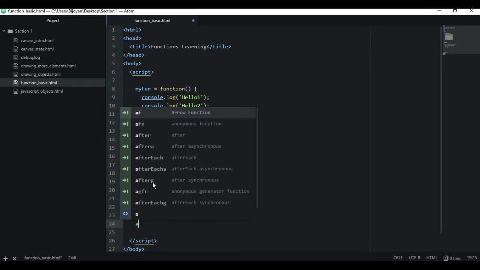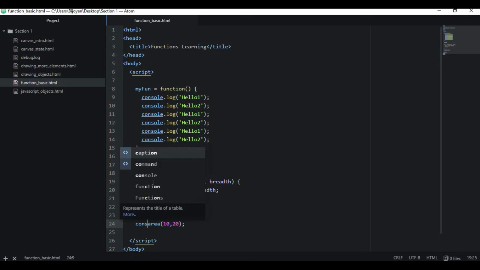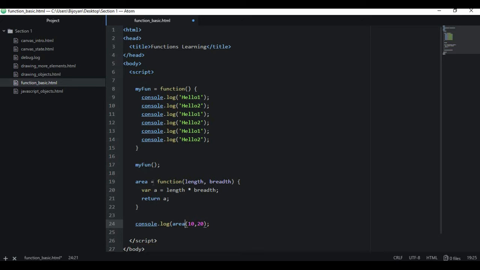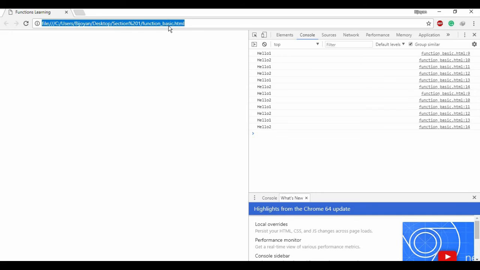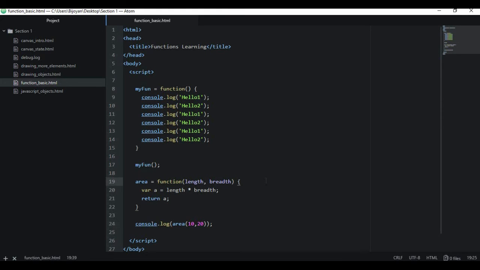So if I call this function, and let me put this in a console.log so we would be able to see the output. First let's see the output and then see what happens. So the output is 200, right? Because 20 into 10 is 200. So what is going on here? At this line, when we are passing 10 and 20, length is getting assigned 10 and breadth is getting assigned 20, right?